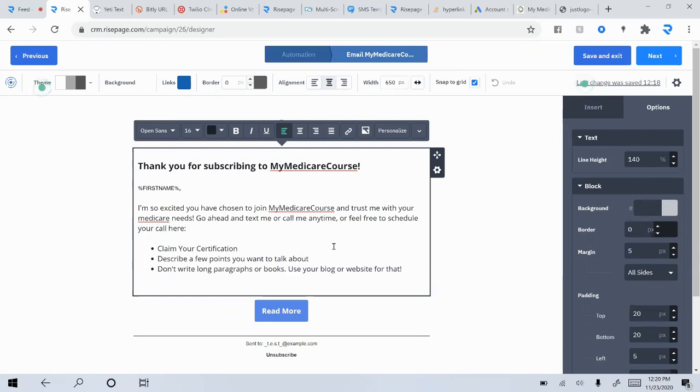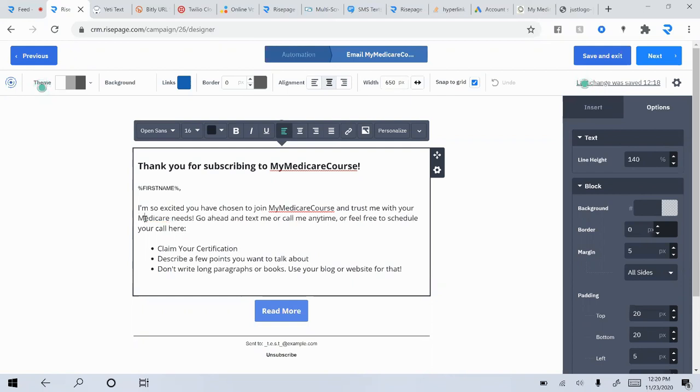Now, when they claim their certification, we can put a button in here that takes them to a landing page on the platform that tells them to call you directly or schedule a call, right? I think after we get them to click to text, your next step is going to be a scheduled call on a calendar, right? I think that's what you would want, is it not? Or would you rather them text you directly? No, schedule was fine. Right.